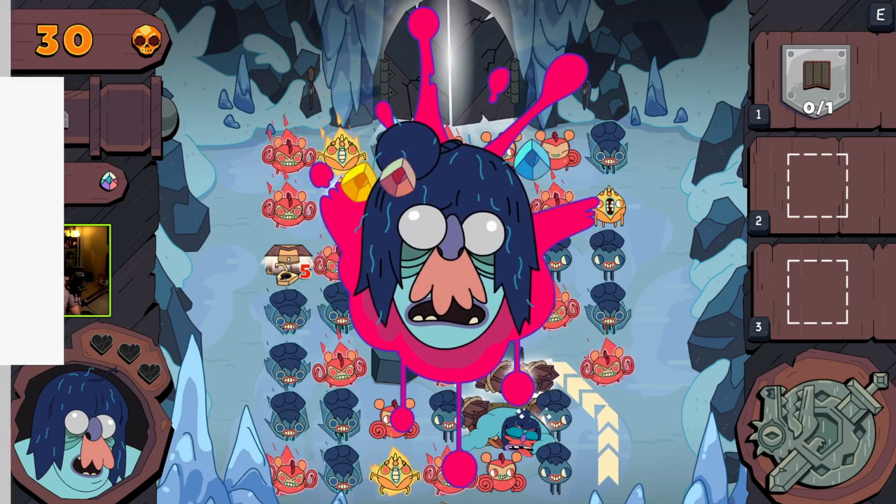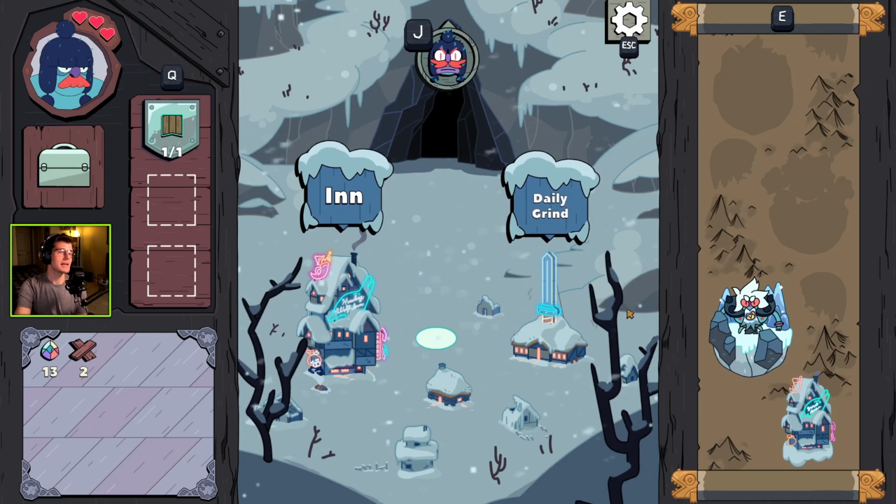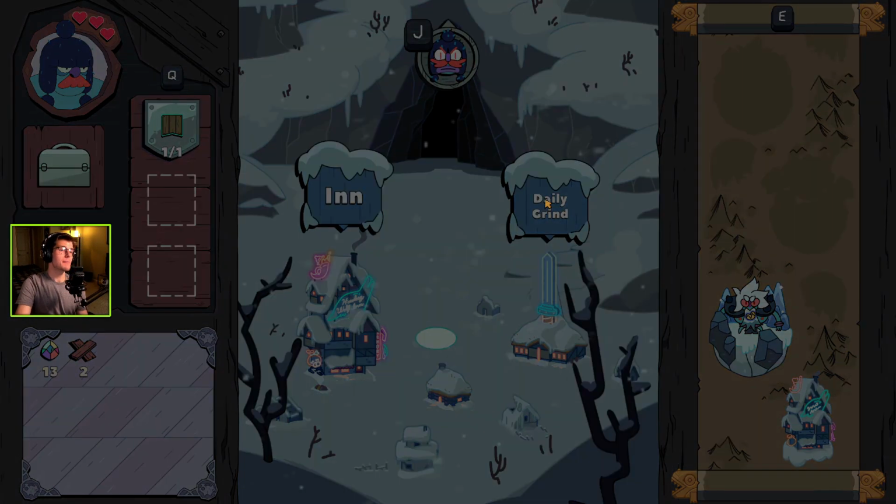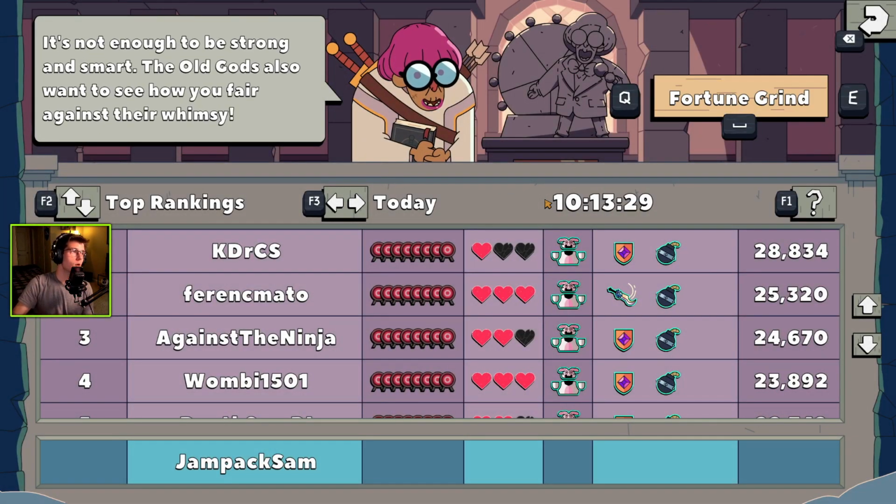My heart, my soul. Now going back to the home screen, we have now unlocked the daily grind, which is effectively a good reason for you to come back to the game, maybe bake it into your daily morning routine. It's not enough to be strong and smart. The old gods also want to see how you fare against their whimsy. It's a good leaderboard. Today's is the fortune grind. You dive in, give it your best, see what you can do. Again, a really good way to just keep yourself coming back to the game.